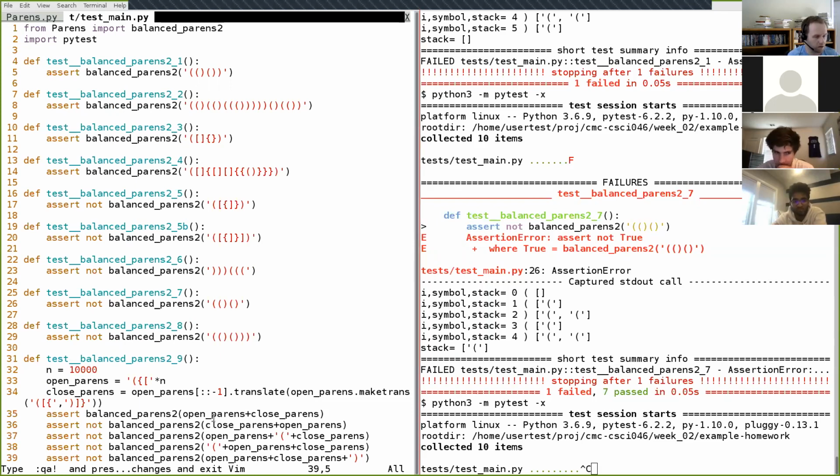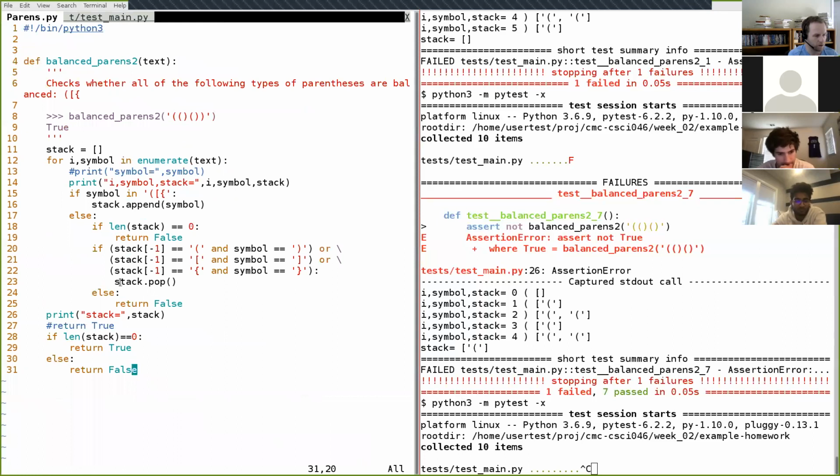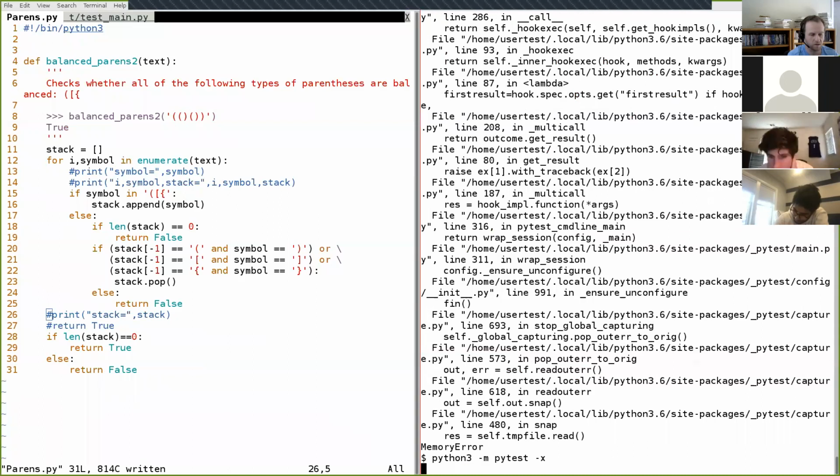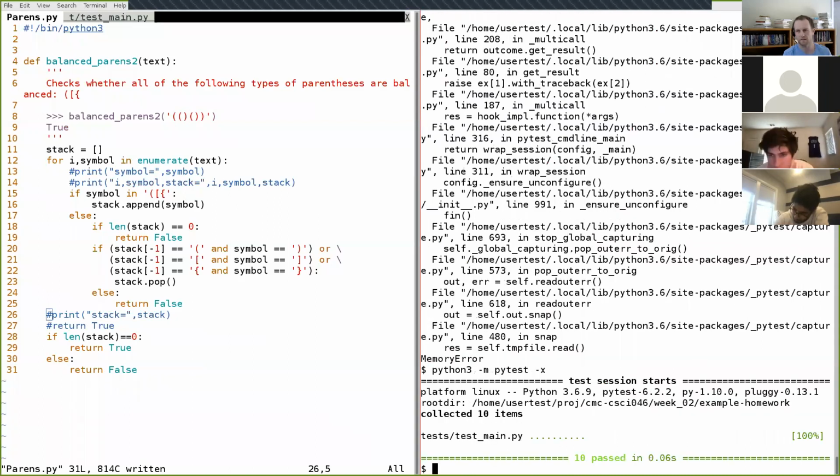We'll come back over to here. And the key thing that's taking a long time is these print statements. We don't think of print as being something that's expensive to do, but it actually is relatively expensive to do. And so I'm going to comment out all of the print statements like this, and come back over here and rerun those tests, and now they pass instantaneously.